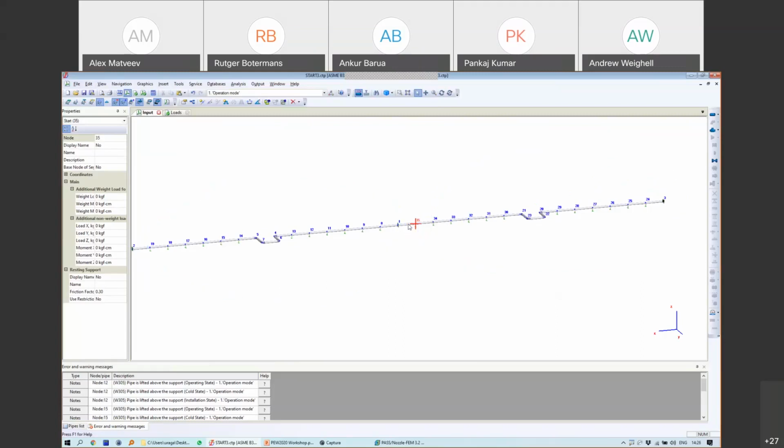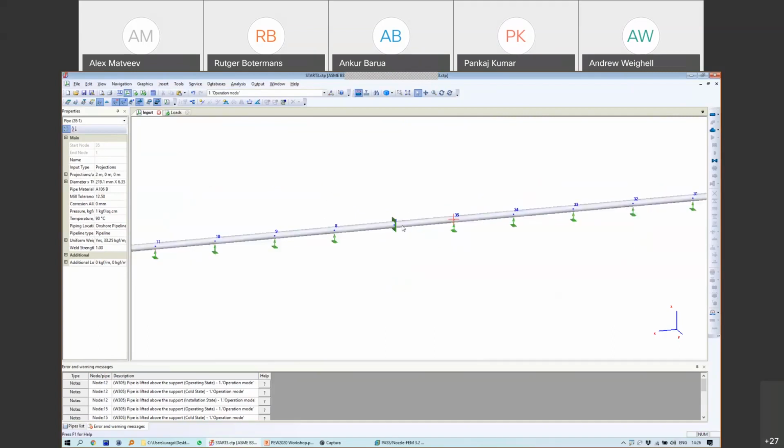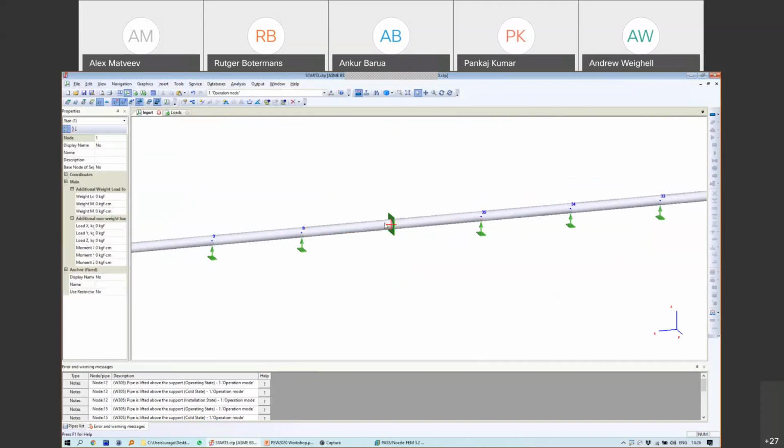And also, for example, the sun can shine on this part of piping, and this part will have slightly lower temperature, or some other situations. And in real life, the load on this support will not be 0.